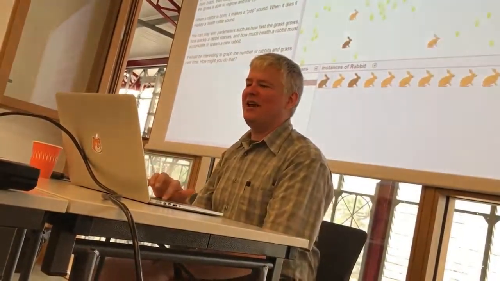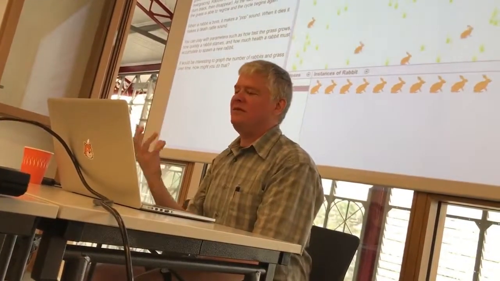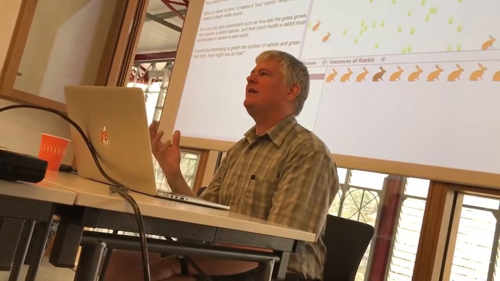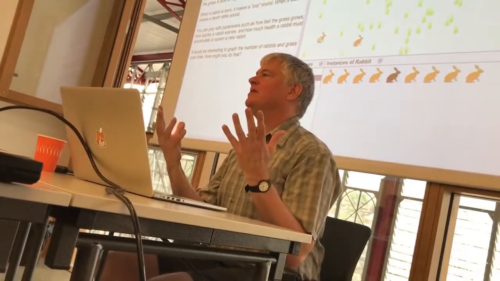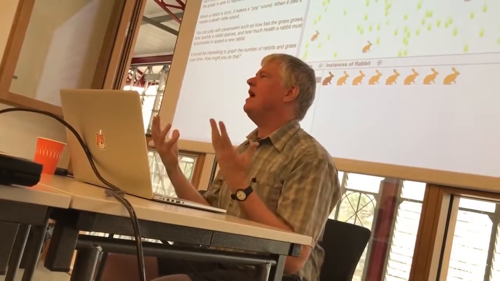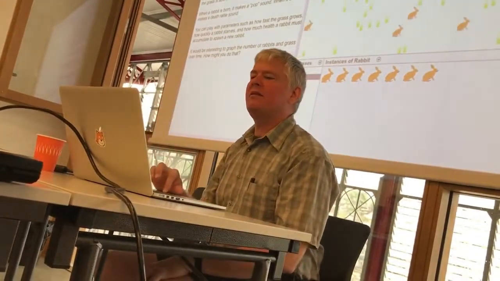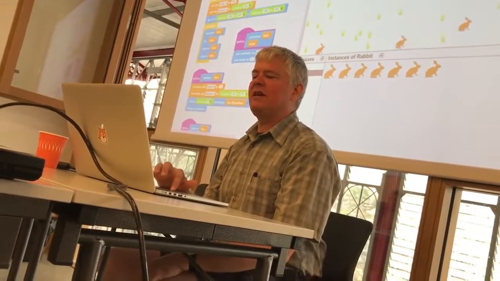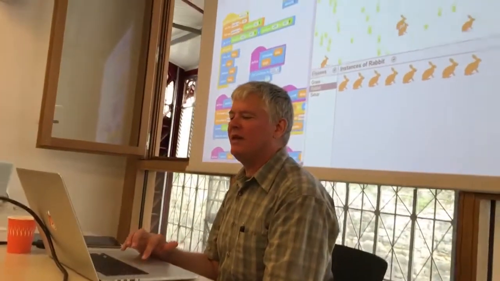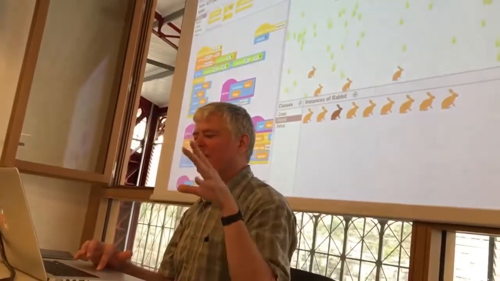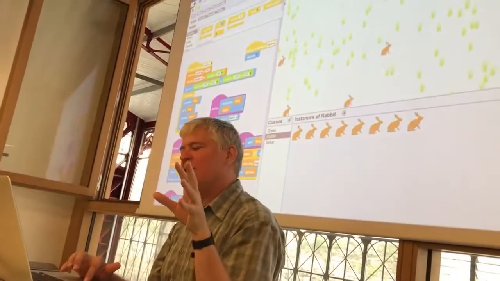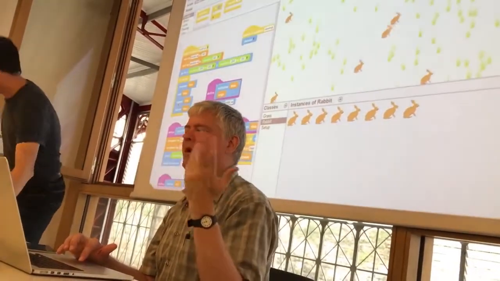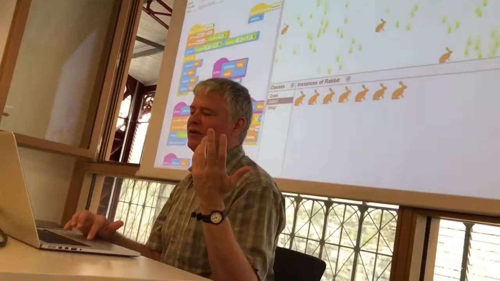So lots of ecological topics can be covered in this, and again one can either have students build this, or you can start with this and have students maybe modify some of the parameters. So if we look in Rabbit, we see it's got things like wander. This is the top level thing. It wanders around, that's the motion. It eats grass if it's touching a piece of grass. It spawns if it gets a certain amount of energy from eating grass, and it starves if it doesn't.